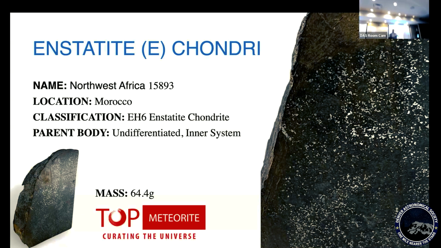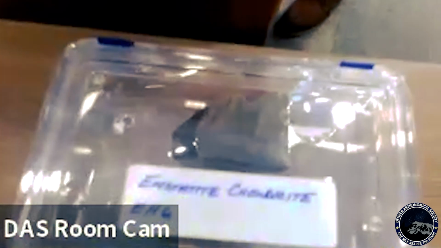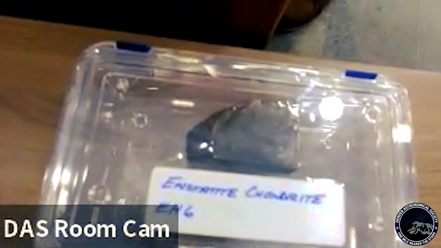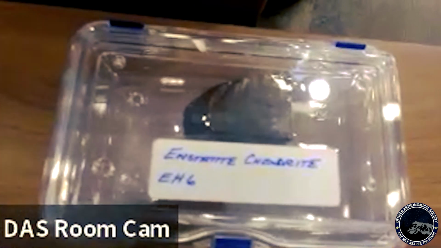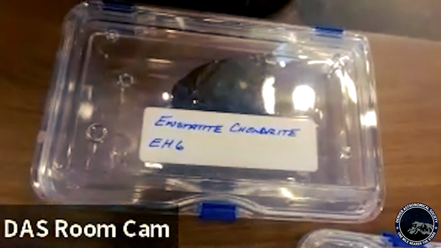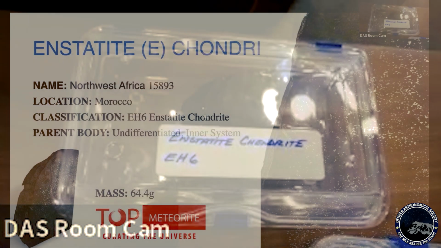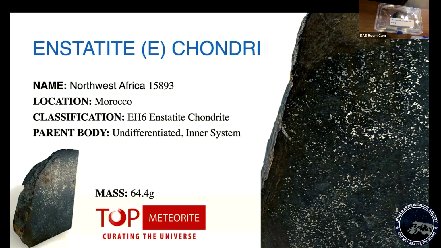But the chondrites are undifferentiated, they come from undifferentiated planetary bodies. And so what that means is that it never got so big, and gravity and heat didn't alter it. And so we still find these little globules called chondrules, and meteorites can be separated into roughly two types: those with chondrules, chondrites, and those without chondrules, achondrites.